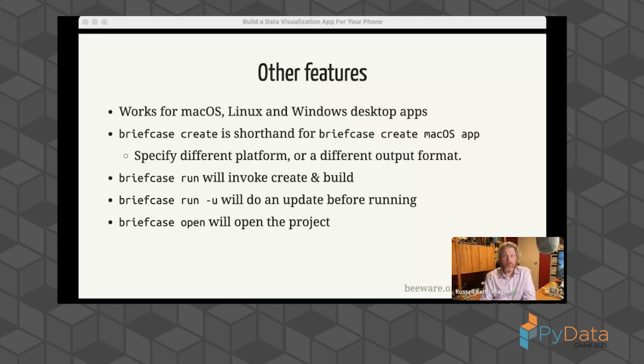If you don't specify a platform, Briefcase will default to building an app for your current platform. So I'm on a Mac laptop, a bare Briefcase will create a macOS app. Some platforms also have multiple output formats, so you can produce a Flatpak on Linux, for example. Briefcase will also imply earlier steps if they're needed. If you have a fresh project straight out of Briefcase New and you go straight to Briefcase Run, Briefcase will detect there isn't a template yet and create it and then build it and then run it. Briefcase Run also allows for a -u option, which will update the app before execution. So, your development process could be just Briefcase Run -u over and over again.